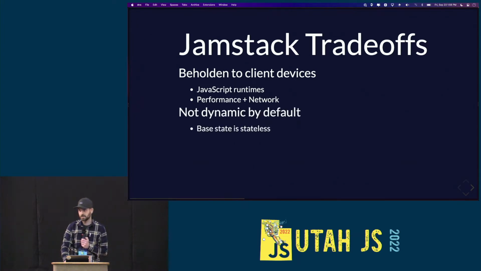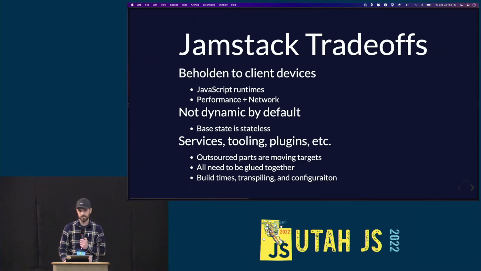It's not dynamic by default. And this is something that sort of comes out of the immutable deployment. Since we're putting all of those assets up onto the cloud, the way they're shipped to our users is completely stateless. It has no idea, typically, if you're logged in. Now, this isn't an absolute statement because it has been addressed more recently with things like partial hydration and sort of bootstrapping your view on the way down. I think edge functions are really useful for this.